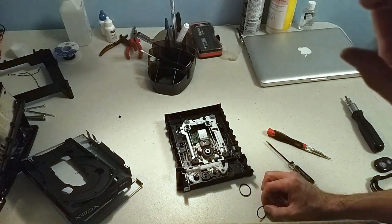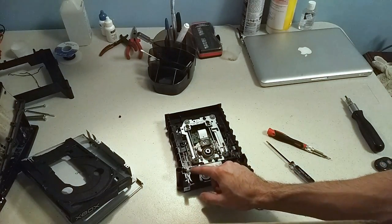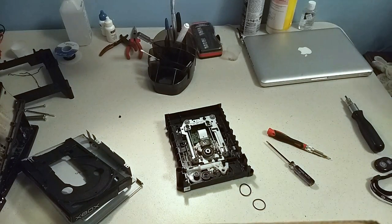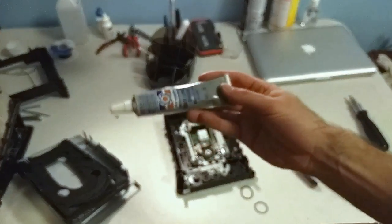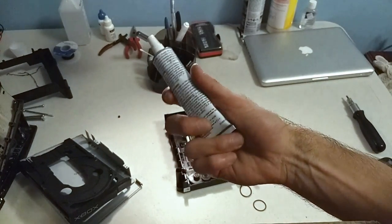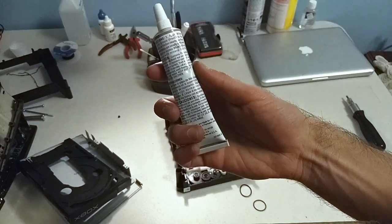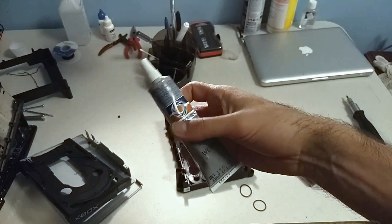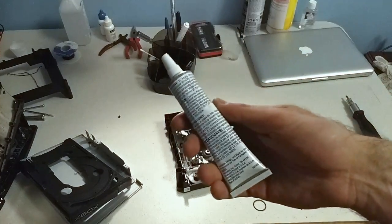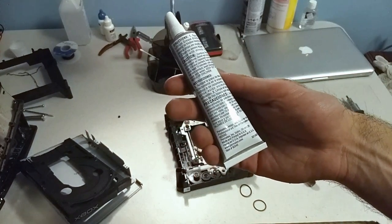What's more important to me is that I grease up these gears with some lubricant. Got some of this stuff. It's white lithium grease. It's safe on plastic. Pretty much any kind of oil-based lubricant should be fine. Don't quote me on that, but I've used it in tons of DVD drives and I've never had a problem.